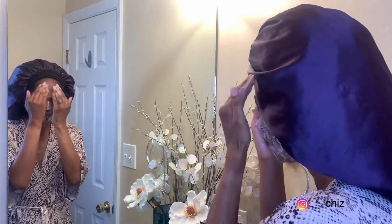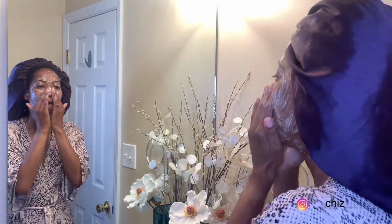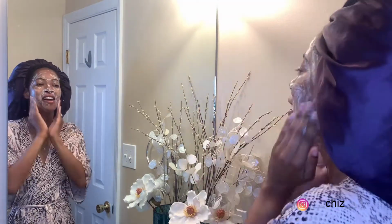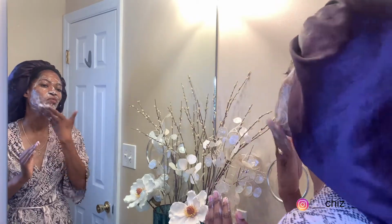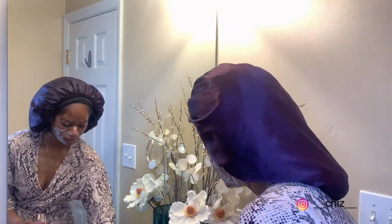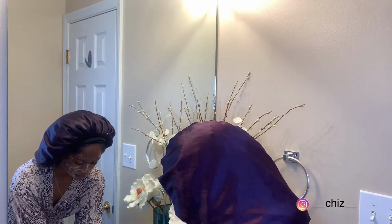Also, as I'm cleaning my face, I make sure I massage it into my skin for at least about a minute or so, not super long. And I like this cleanser because it doesn't leave my face dry after using it. My previous cleanser, oh my goodness, I would cleanse my face and it'd be dry as a piece of cardboard. So now we're just going to go ahead and wash my cleanser off and move on to the next step.